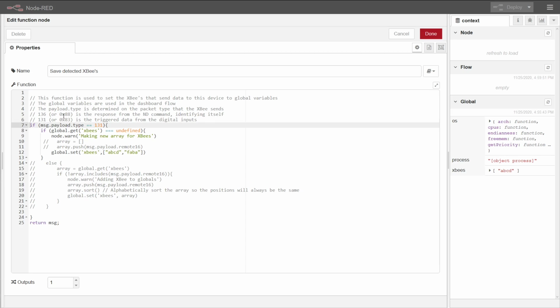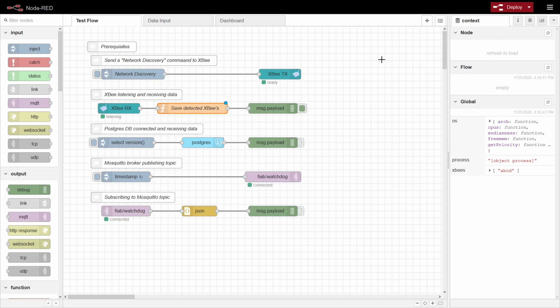So let's just even get rid of that outer if statement here. So we're just going to say if the global variable is not set, we're going to make a new array, and we're going to set it to this value here, or this array of these two elements. So done for that one. So literally we're just left with 1, 2, 3 lines and a return message.